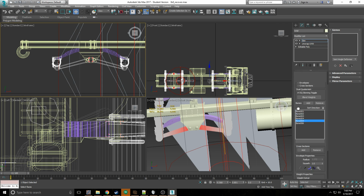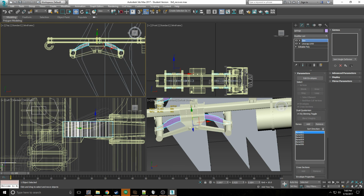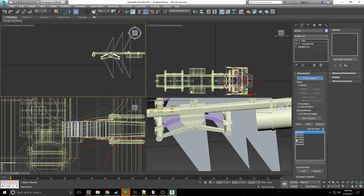And I'll quickly show you how I have set up these springs. Because I have more vertices in here, it would take forever and a half to do it by vertex, having to select each one of these and figure out exactly what weight I need to set that to. So instead, you keep vertices unselected, and you keep envelopes and cross selections on.